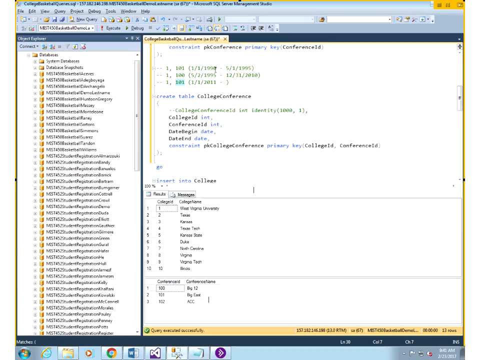It would, or if I overwrote it, I could only have one instance of it, right? So it won't allow me to introduce a second instance of 1 and 101. So it would force me to change the date from 1/1/1990 to 1/1/2011.